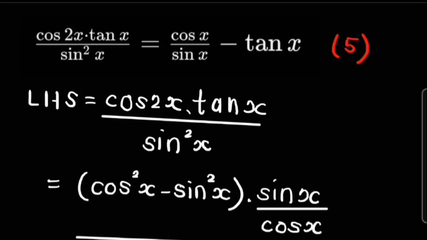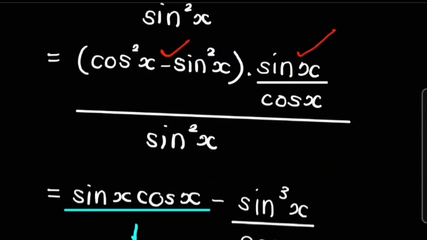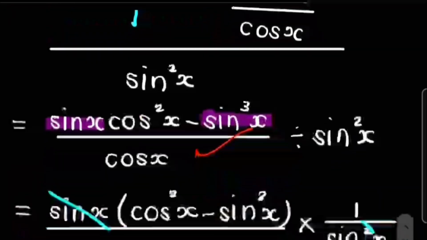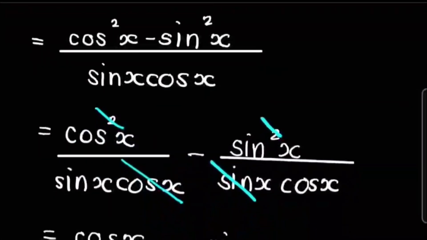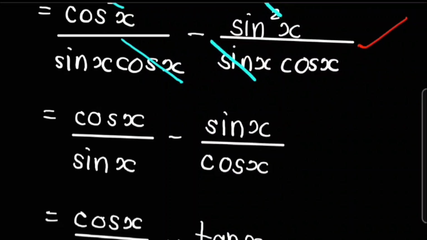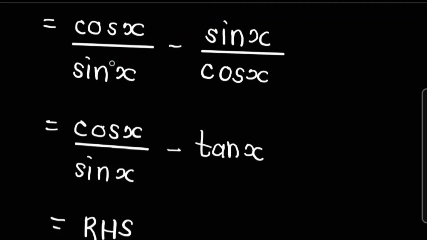Now, let's see where those 5 marks were allocated. The first mark was allocated to expanding cos 2x, so the expansion that you used. 1 mark for expanding tan x. Thereafter, 1 mark for where you simplified your fraction in your numerators. 1 mark for where you further simplified and you got them as 2 separate fractions. And the final mark was for having this step just before you changed it to the answer. So where you had cos x over sine x minus sine x over cos x. So that is your 5 marks.